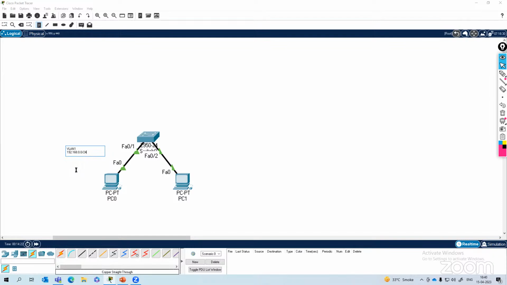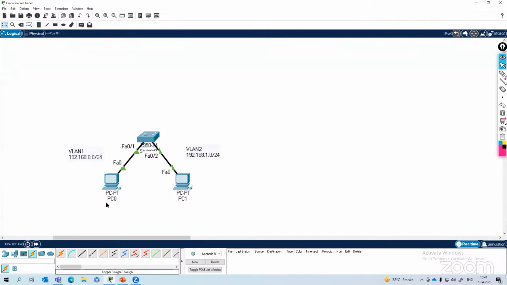Because we finally want to have inter-VLAN communication, so we are putting different VLANs on different networks. We'll get to why in a moment. We'll create VLAN 2 and the network for it will be 192.168.1.0, meaning they are on different networks.